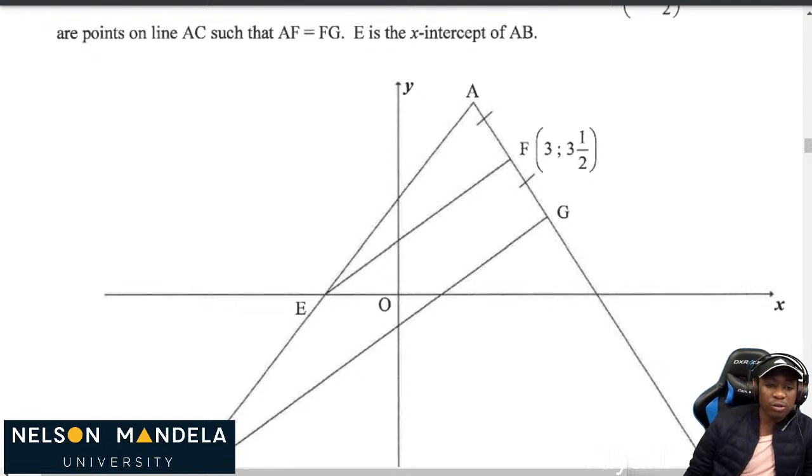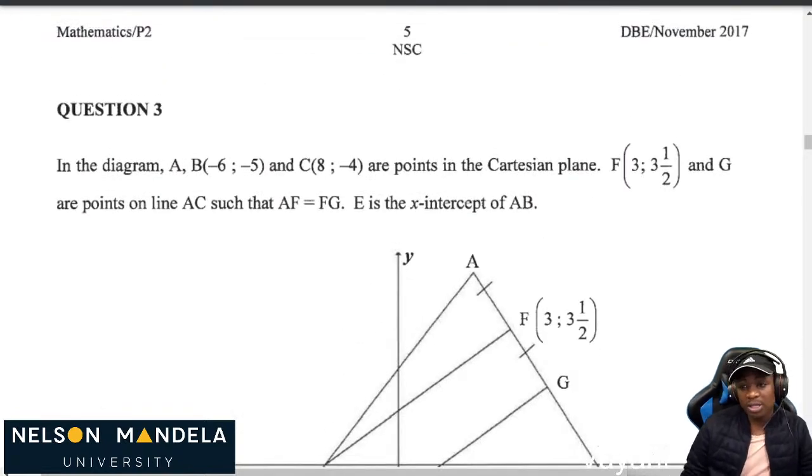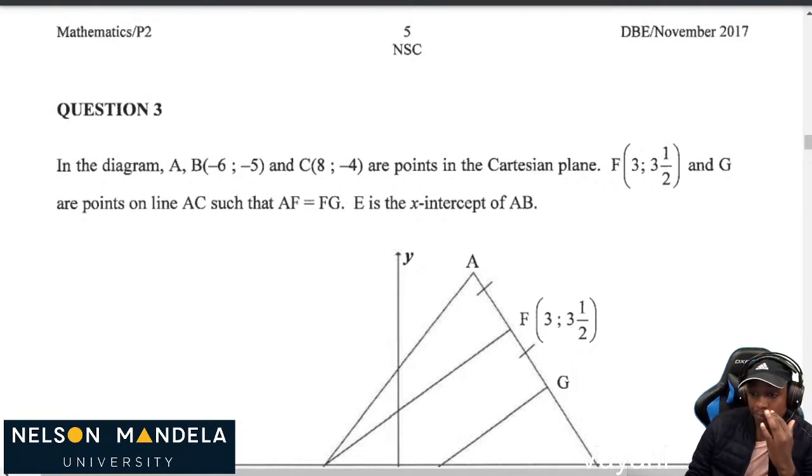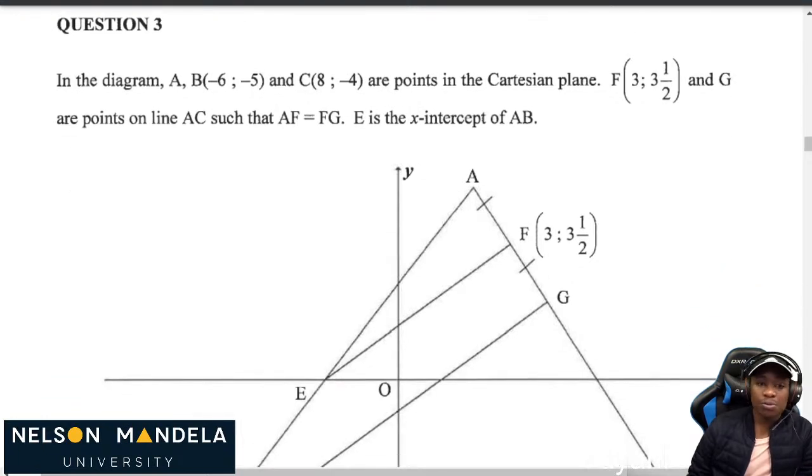Okay, now let's go to grade 12. I want you to notice that these questions are almost the same. Let's do grade 12 as well. Bear in mind that analytical geometry, on your paper 2, consists of plus or minus 40 marks. 40 marks analytical, 40 marks trigonometry, 50 marks Euclidean geometry, and 20 marks for statistics. Yes, statistics. Now let's do question 3 on grade 12 work.